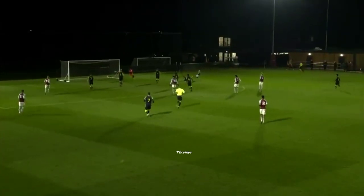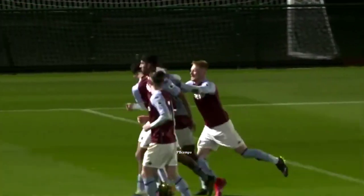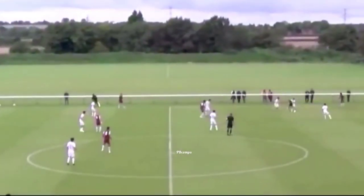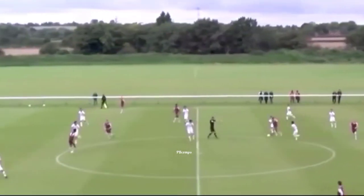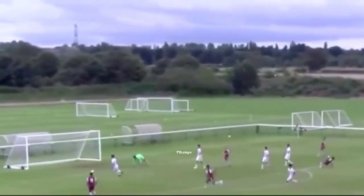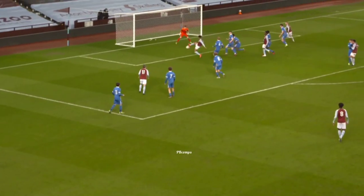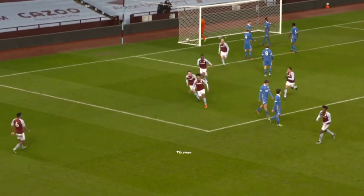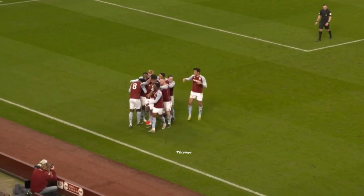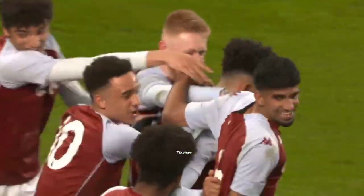On. There's a man over on the far side, chance here, drilled in, and a good goal from left to right, and a wonderful move started up by Crescenti. Oh, it's got to be, and it is. And it's tapped home by Kesler. Good delivery, good running, and the Brighton defence was static. Kesler wasn't. And it's 1-0 at last to Aston Villa. It's been coming, and finally, it's arrived.